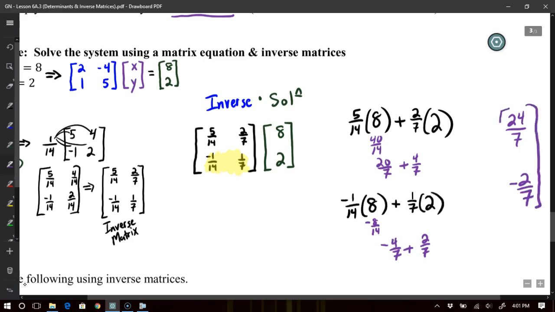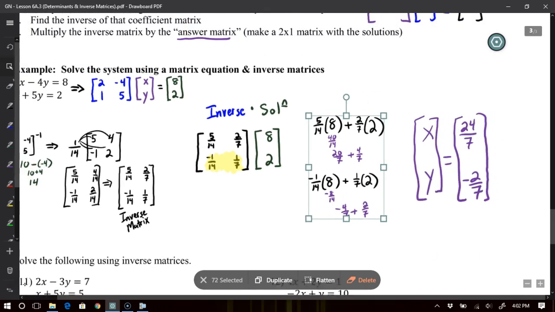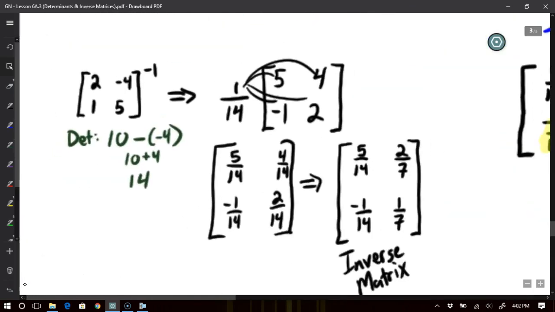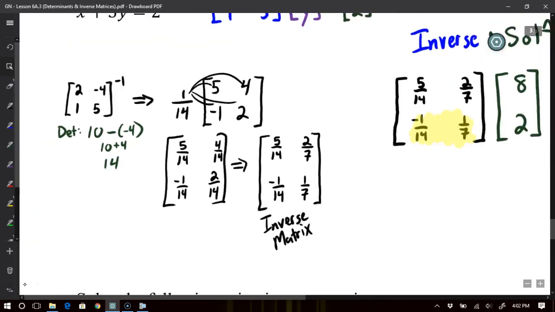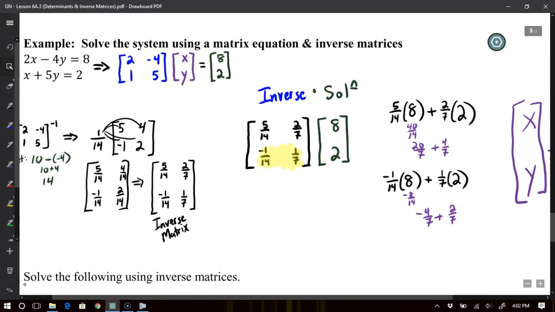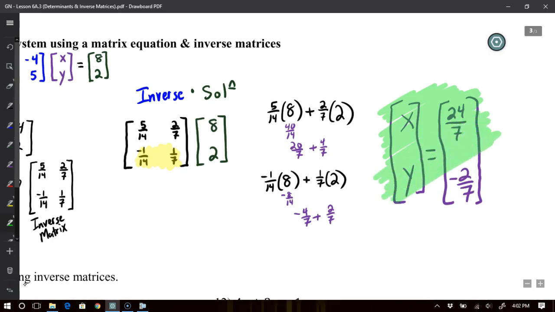And so we're going to set them up as a matrix equals x, y as a matrix. A little sloppy, we can tidy it up if we need to, so you can see all the steps. So all on one screen, here we go. We did matrix equation, coefficient matrix times variable matrix equals our answer matrix. We then found the inverse of our coefficient matrix. And we used that inverse and did left multiplication with the answers, the solutions, and it gave us the values of x and y. And this is the final format for the answers for the system of equations.